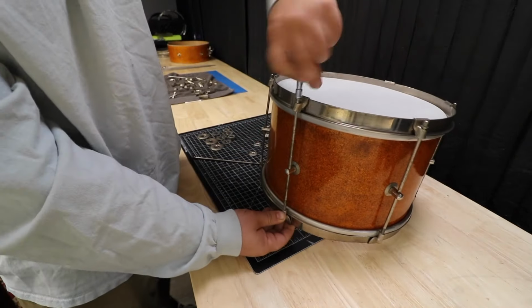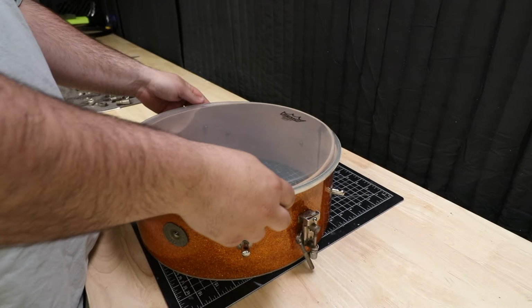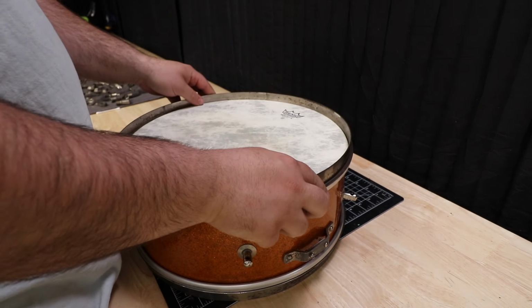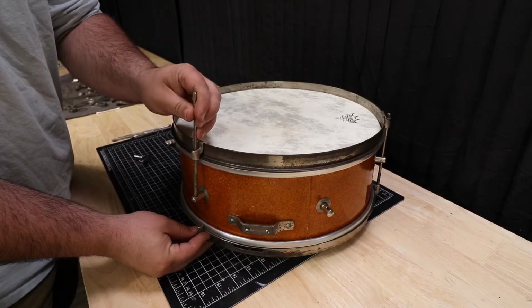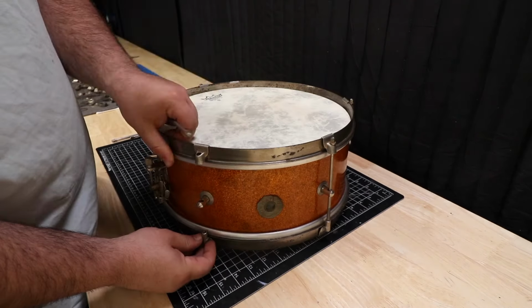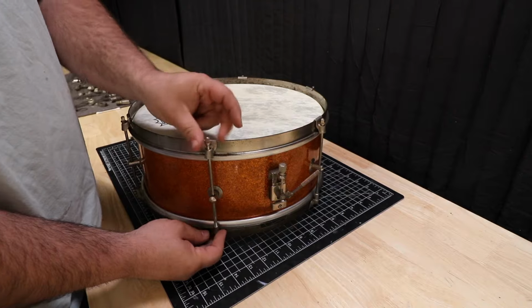Another thing about single tension drums is you're kind of limited on the tuning since you can only adjust both heads at the same time. Each head is tuned together, so this is my first time ever tuning a kit like this, so if anyone has any pointers, then drop a comment.